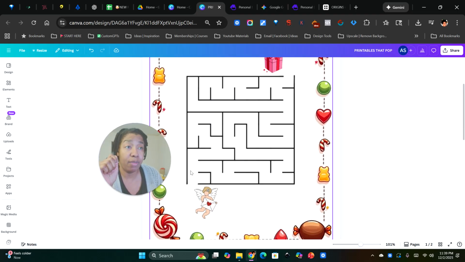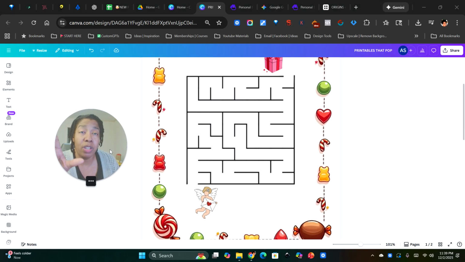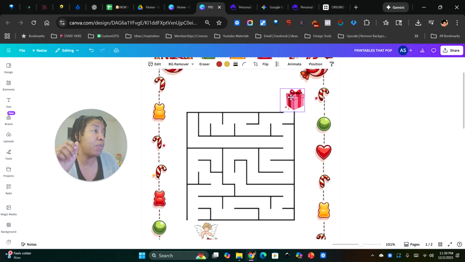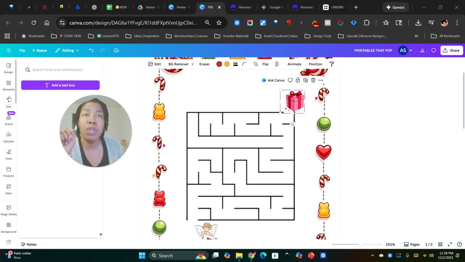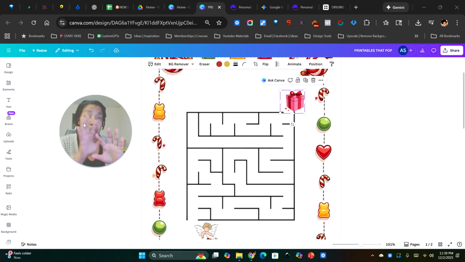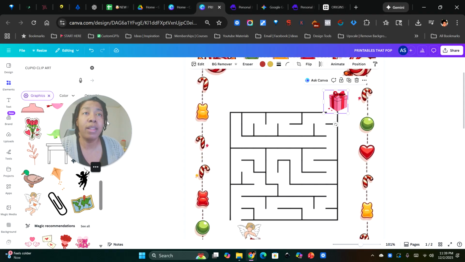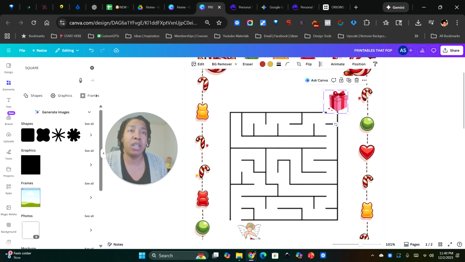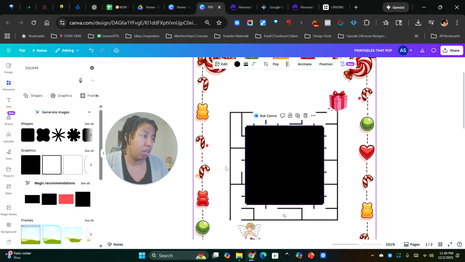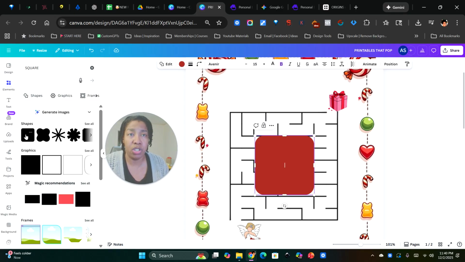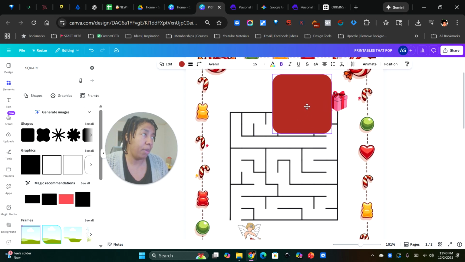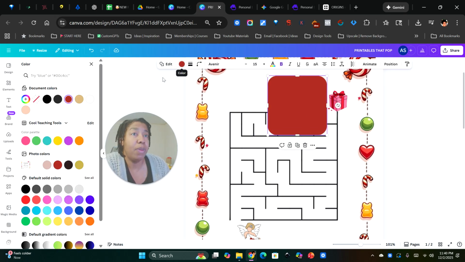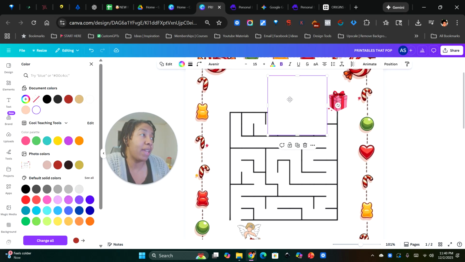Now, if you don't have Canva Pro, and that's just the life that you're living right now, that is no big deal. Let me just put this back where it kind of was, the actual little present. What you would do in this case, if you just wanted to get rid of the image or replace it with other images, you go to Elements. Let me get rid of the clip art one. Go to Elements, and I'm just going to click Square. Actually, no, I don't want the graphics. I want like a shape. Perfect. So once I have the shape, I'm going to change the color to white to match the background.